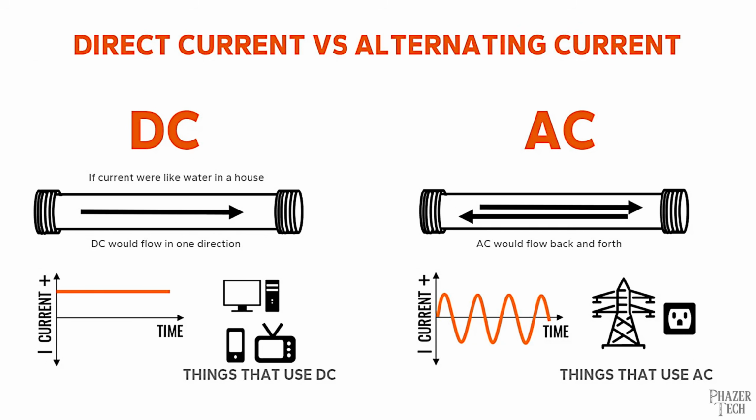As I explained in a previous video, electrical current is commonly delivered in two different formats, alternating current and direct current, or AC and DC for short. Direct current provides a stable voltage which remains constant, while alternating current provides a swinging voltage that oscillates between positive and negative voltage, and this produces what's called a sine wave.